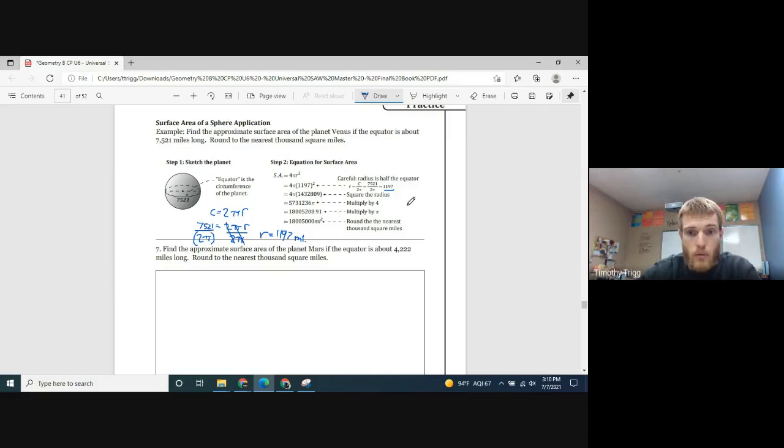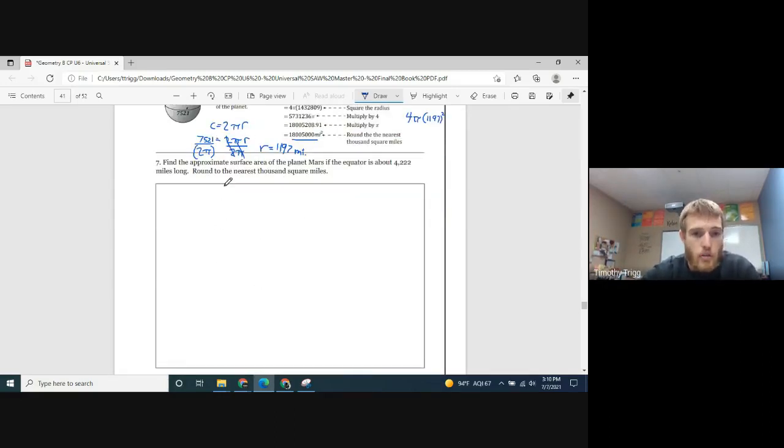So now for our surface area, we do 4 pi r squared. So that would be 1197 squared. So I'd square that, times 4 times pi, would give me a very large number, this number here. It says round to the nearest 1,000 square mile, so that's why they just put 000 at the end. But make sure you plug this in your calculator and make sure you get this rounded to the nearest 1,000.